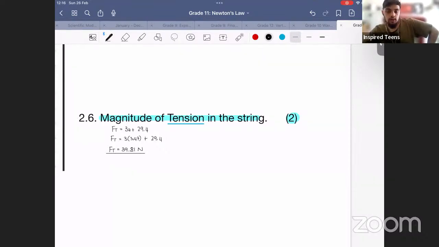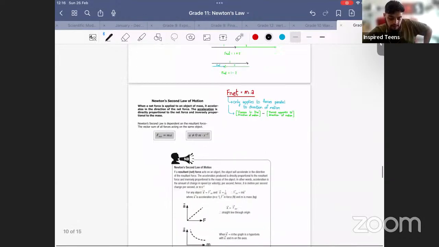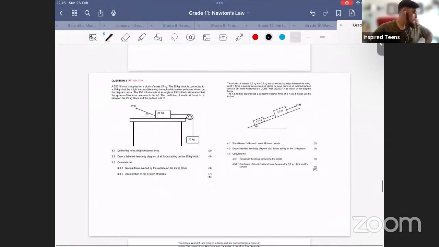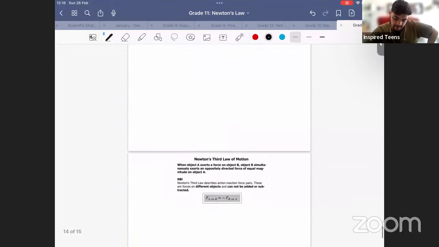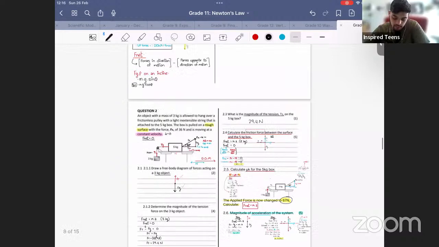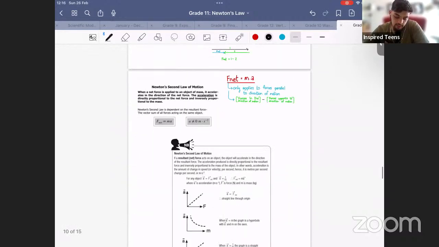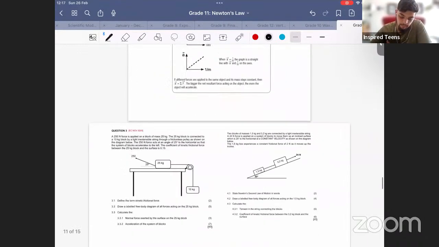Okay, cool. So that's basically that, right? Let's see. Next week, what we'll maybe do is start off on gravitational laws or whatever. And then we still need to do an equilibrium question. We can do Newton's third law and maybe an equilibrium question. Let's see how it goes. And then there's a bunch of questions you can try on your own, and I'll release a memo for them. If you have any questions, you come and ask me.